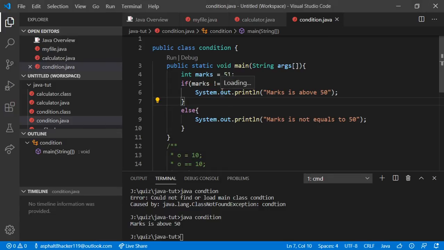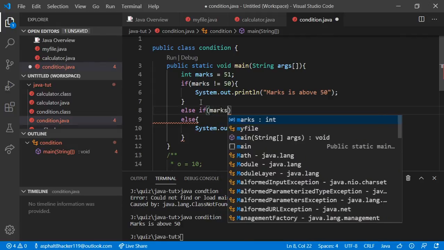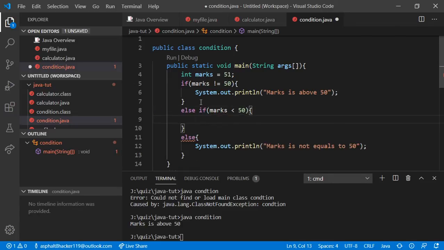Now let's discuss class methods. Okay, before going to class methods, I will say how we can add more statements. To add more statements, use else if. Else if any condition, let's say marks less than 50, the below code will be executed.